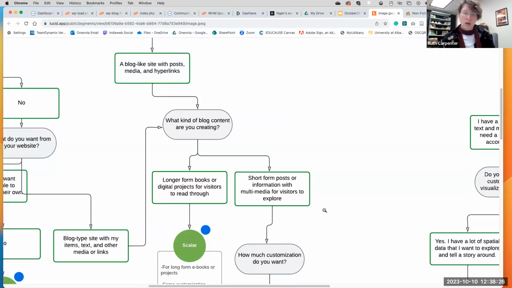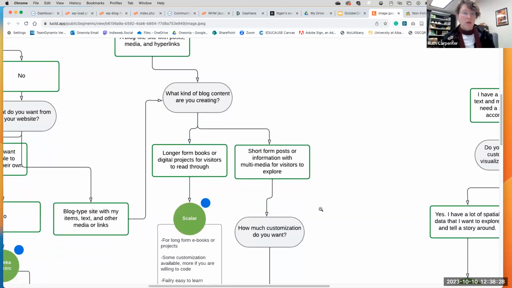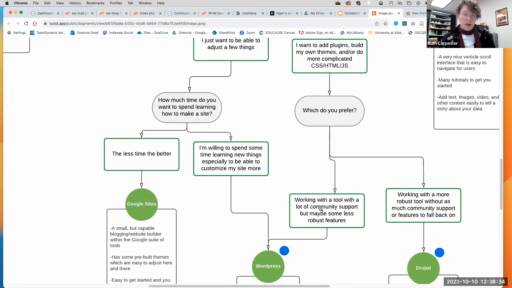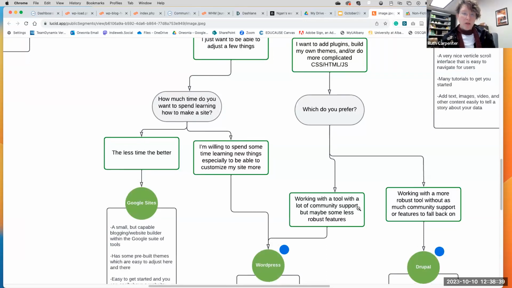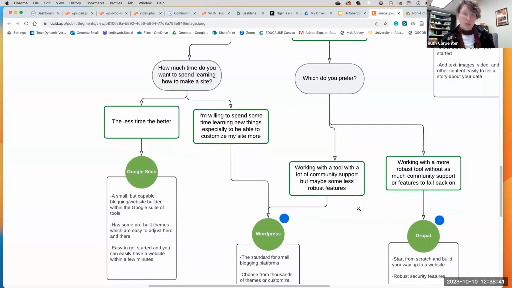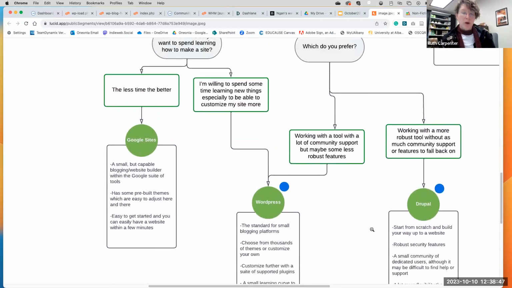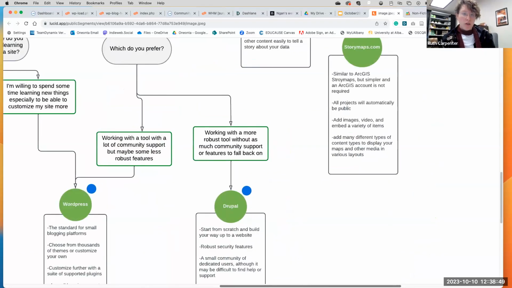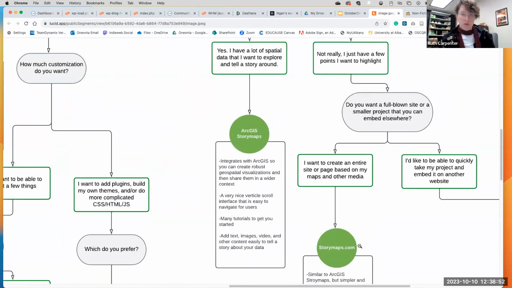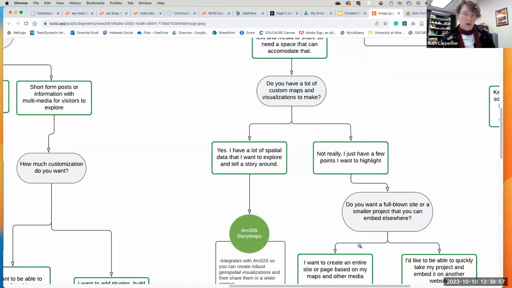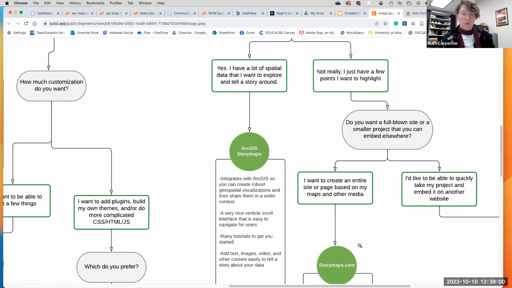So then we move on to talking about the kind of blog they could create and the different platforms that are available there. And this simplifies a lot of these questions, but it does break it down into the frequently asked questions that we get, and the frequent preferences we hear, which is, I want to be able to fully customize whatever I'm working on, or I'm just looking for something that I can plug and play with. So it tries to address all of those different users and experiences.